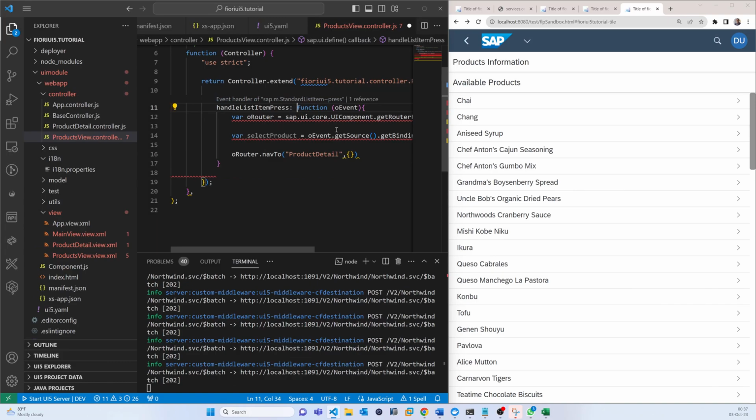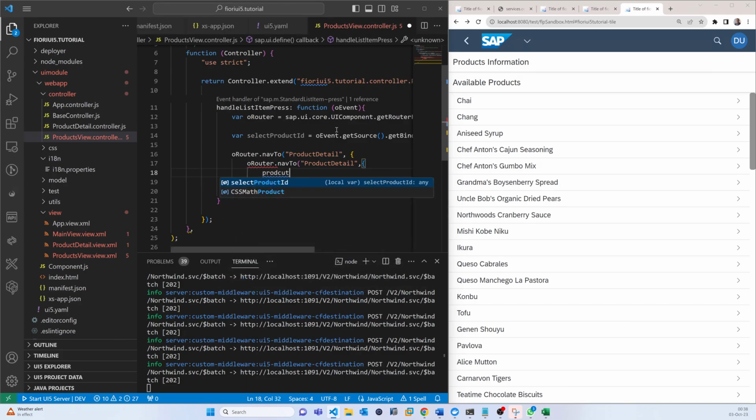For example, there's the gap, and here it's product ID, and here the product ID, and there's the space, and now router.to, here product detail, so here product ID, it is the selected product ID.